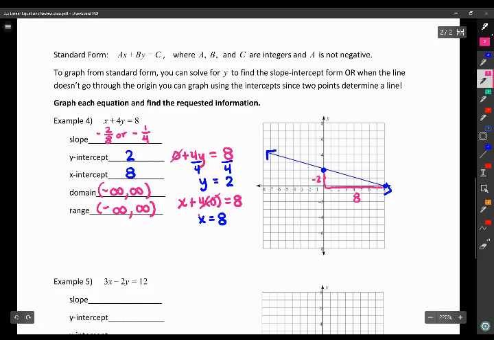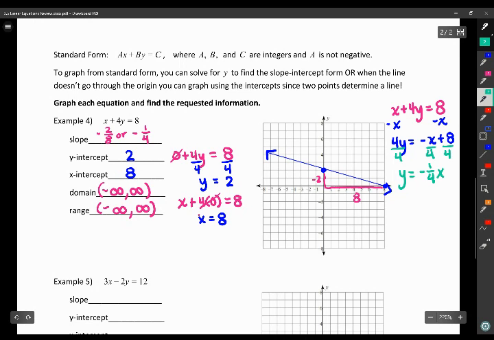Now, another way for us to graph this is by taking my equation and just solving for y. So notice, I'm going to do this over here to the side. So if I have x plus 4y equals 8, another option is I can just solve this for 4y. So I'm going to subtract x from both sides. So I get 4y is equal to -x plus 8. And then I'm going to divide both sides, or everything I should say, by 4. And so I get y is equal to -1/4 x, because there's really a 1 here. And then 8 divided by 4 is 2.